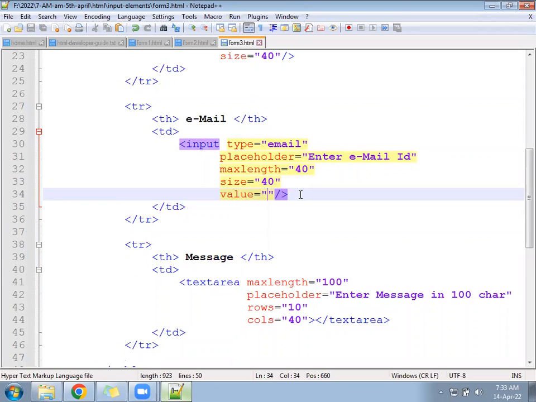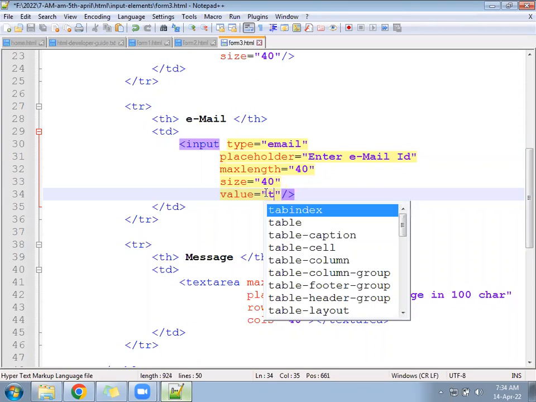Wherever you go to edit profile, it will display your old details. You can modify them. When you go to change mobile number, it will display the old mobile number. You can delete that and add the new number. Similarly, the question is how to display a default value in the input field. We have the value property. Using it, we can display the default value.